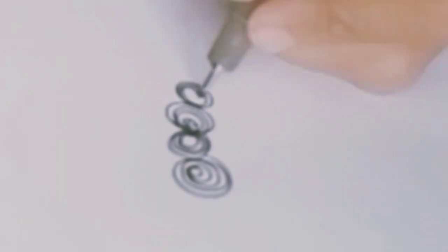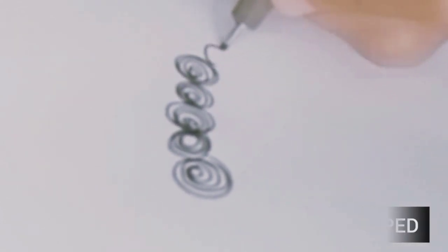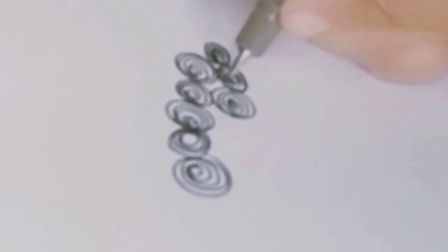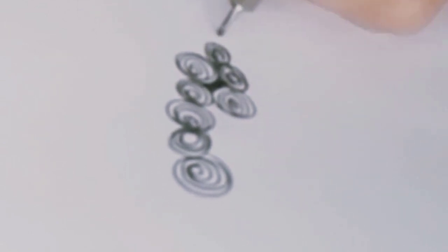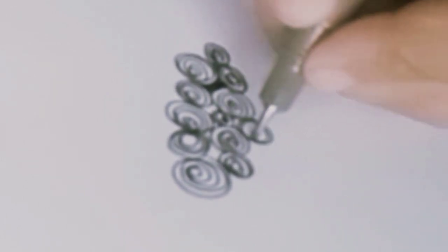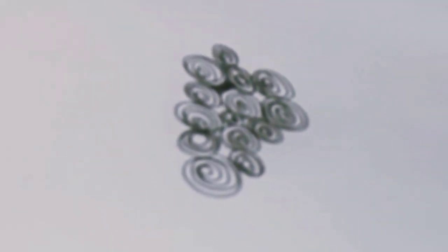And the next pattern is called Printempt. It's like joining spirals as close as possible and filling the spaces in between with a sketch pen, or with the pen with which you are drawing. Trust me guys, once you practice and get used to these patterns, you will enjoy it and you can experiment and do whatever you want. We are almost done with this pattern, and here is how it looks.